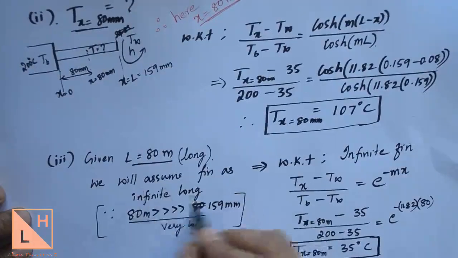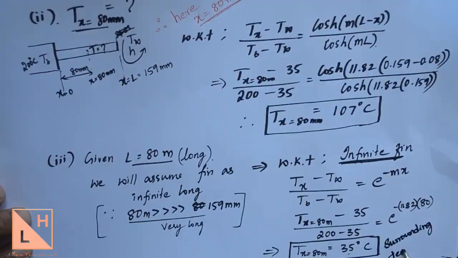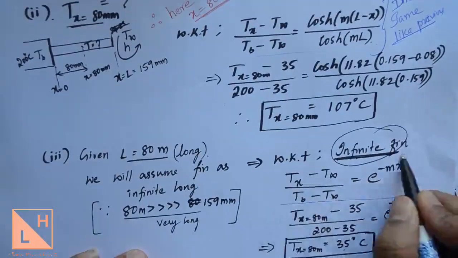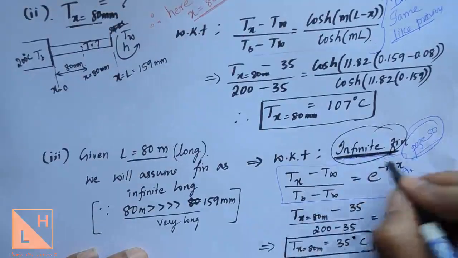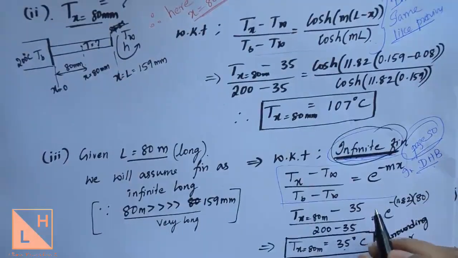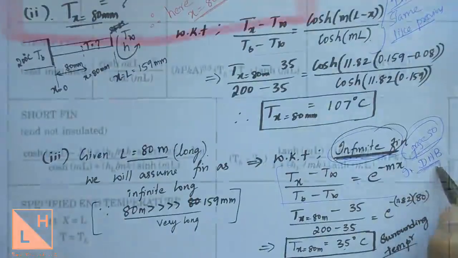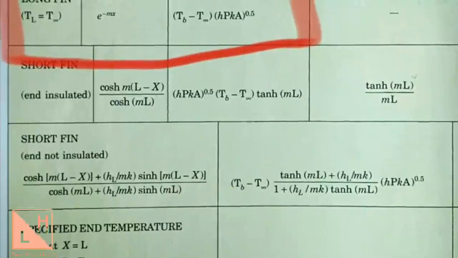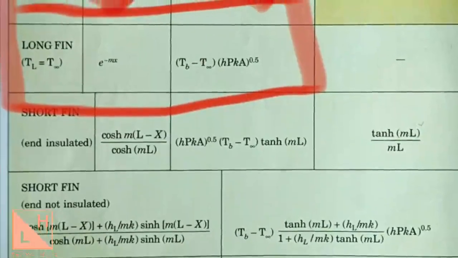Now all of you can have a look here that the temperature at the infinitely long distance is the same as the surrounding temperature. As the length of the fin increases, the tip will never get heated because the length is quite long. Once again, as I mentioned, the formula is obtained on page number 50 in your data handbook. The page number will vary depending on the edition. You can cross check it by turning the pages. So this is the 8th edition. You'll get it on page number 50 for long fin. The second column gives you the temperature distribution.